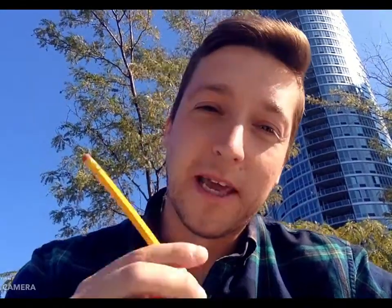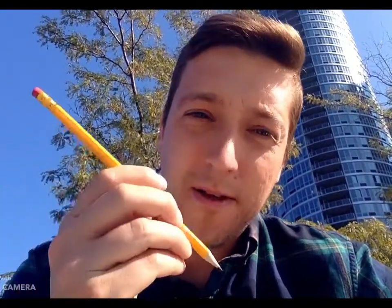What else? You also have to engineer the pencil. So somebody actually a long time ago thought of how to design this with a cylinder of graphite surrounded by a cylinder of some kind of wood. And of course that wood you have to get from a tree, and you have to get the rubber in the pencil from a certain plant as well, and you have to mine aluminum in order to create this cap here, and you have to have an understanding of paint, and you have to plan the overall structural design of the pencil, which is in a hexagon. That took me a little bit too long.